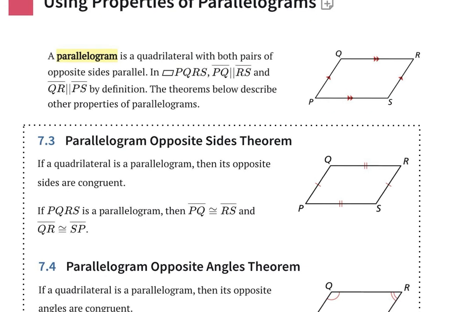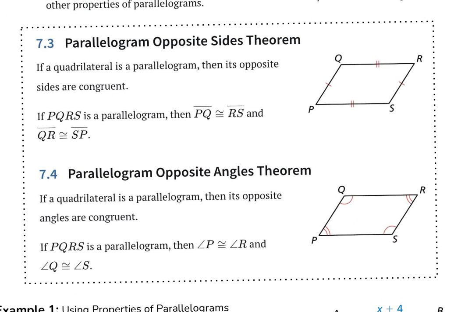A parallelogram is a quadrilateral, which means it has four sides, with both pairs of opposite sides parallel. And so immediately here, we see that we have four sides. We see that these two are parallel. We see these two are parallel. And that's given to us here. So that's what makes this a parallelogram. If we know this is a parallelogram, or if they give us that these sides are parallel, then we can go on and confirm some other things about this figure.